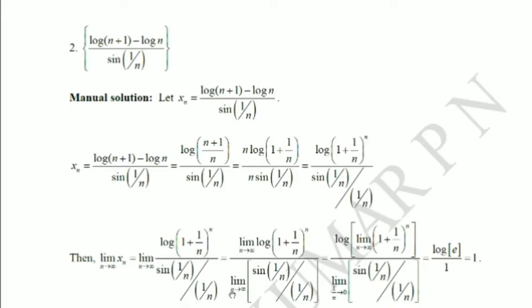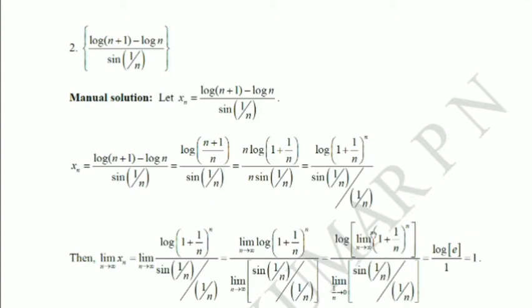See, limit as n tends to infinity is also the same as 1 by n tends to 0. Why? If you cross multiply, you'll get n here. This is 1 by 0, so that is infinity. So when n equals infinity, 1 by n will be equal to 0. Because of that, I can write, instead of simply n tends to infinity, 1 by n tends to 0. So limit as 1 by n tends to 0, sine of 1 by n divided by 1 by n.